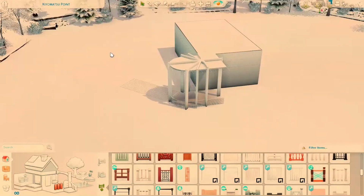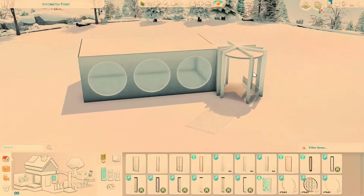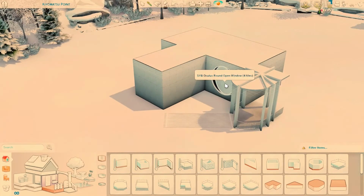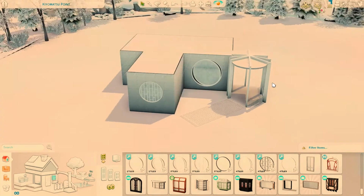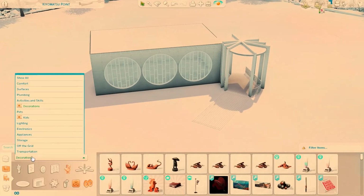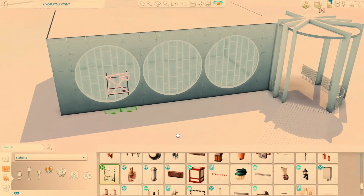So a little backstory on this build. This artist, I imagine, is a sculptural artist, so an artist who works with 3D artwork, sculpture artwork, stuff like that. I even give him this really cute little mini sculptural garden, which I think is so cute. Just wait till you see it. I think it's so cool.